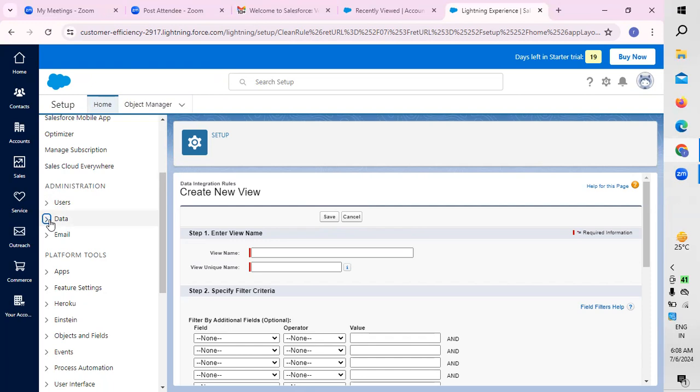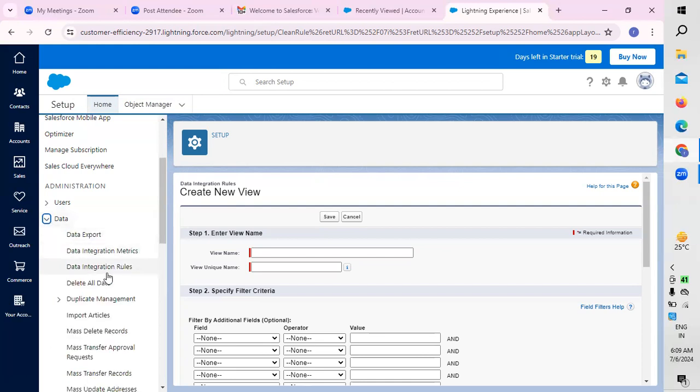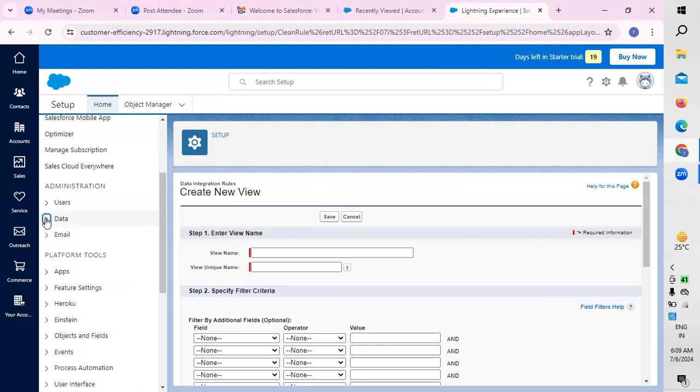Because let's say an organization is using Salesforce. Why are they using it? Because they were already using one application. Now they are transforming to Salesforce. So data has to be migrated, because they cannot upload the data fresh manually. A lot of huge data is being maintained in their systems, which has to be migrated properly. For that, generally, we have to do this data administration, these data integration rules, all these things we have to perform over here.